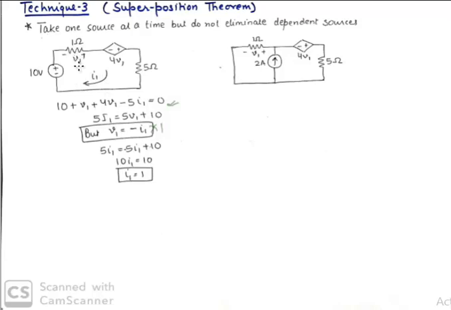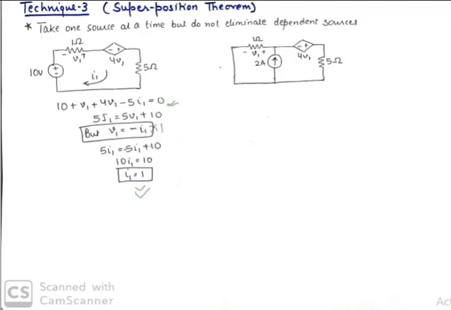Again, the direction of the current is taken to be negative because the voltage drop was given in such a way that it is falling in the opposite direction to that of the current. So V1 is minus I1 into 1, and substituting V1 equal to minus I1, we get I1 to be equivalent to 1. So the current passing through this 5 ohm resistor because of 10 volt is 1 ampere.